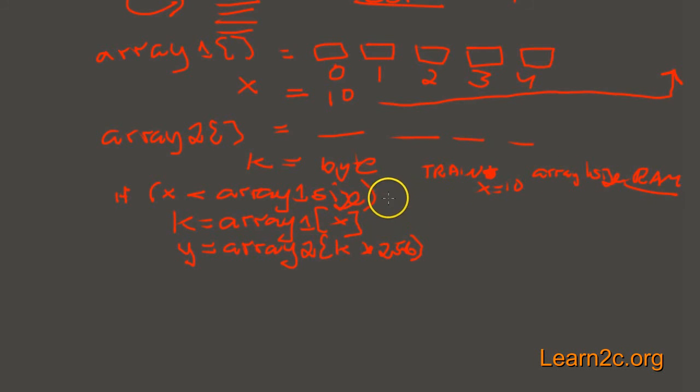So the processor is going to guess. It's going to guess this is true because it's been true each time we've been looking at this or similar code in the recent past. So it's going to start executing this code down here. As it goes through this, x is now off the end of array1, so it's going to actually reference some memory it shouldn't have access to. It's going to store that in our variable k.